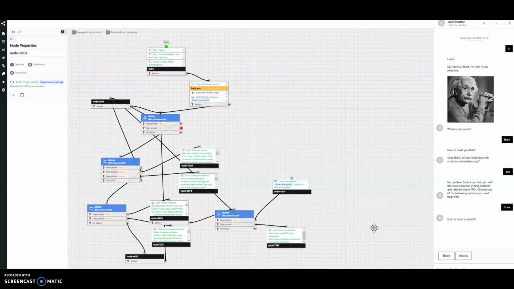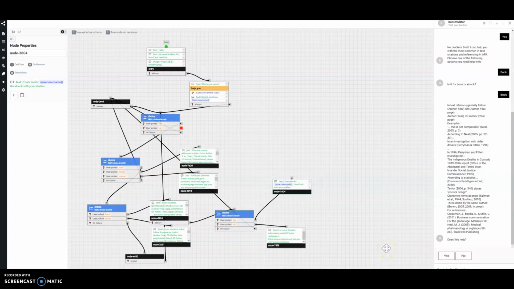Is it for book or ebook? Let's just say book. And I've just given some examples here for the student to follow. Now, this is a very simple sort of setup. You could make it much more sophisticated.